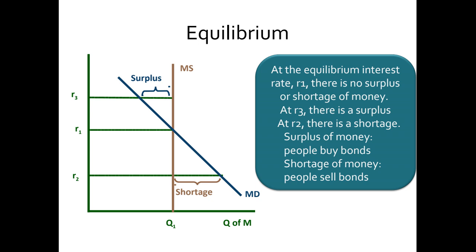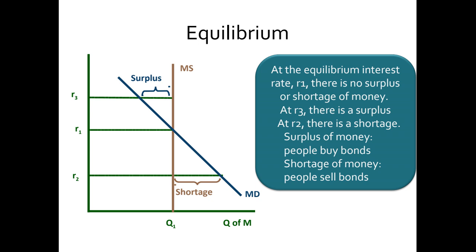What would happen? If you have more money than you require, then you can use that money to buy more bonds, for example. So that's why I wrote here, whenever you have surplus of money, people buy bonds because they have extra money. And whenever there's a shortage of money, suppose you need more money, let's say to make a transaction, to buy goods and services, where does that money come from? You have to sell your bonds that you have already bought and get the cash, so that you can make transactions. So whenever there's a shortage of money, people sell bonds.